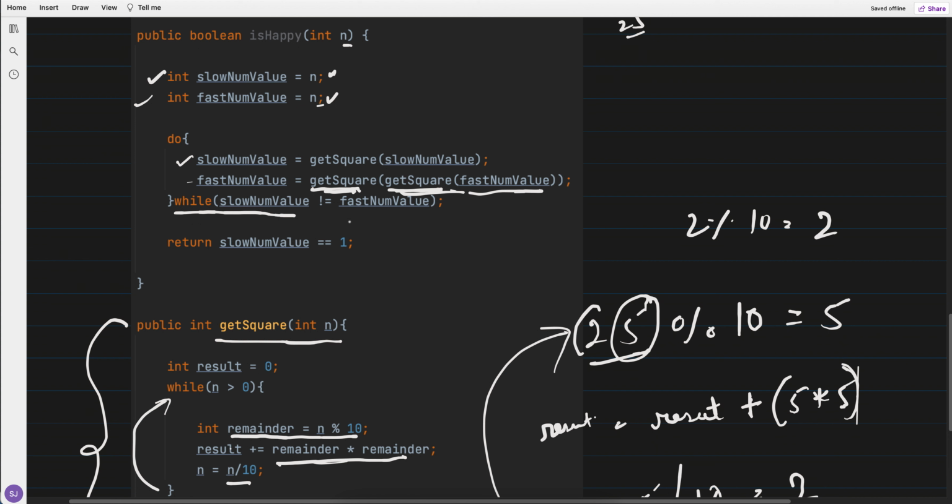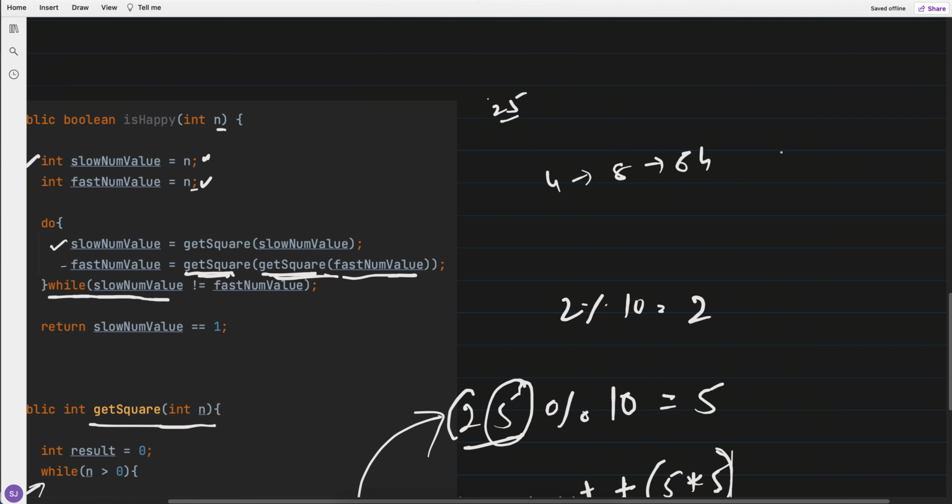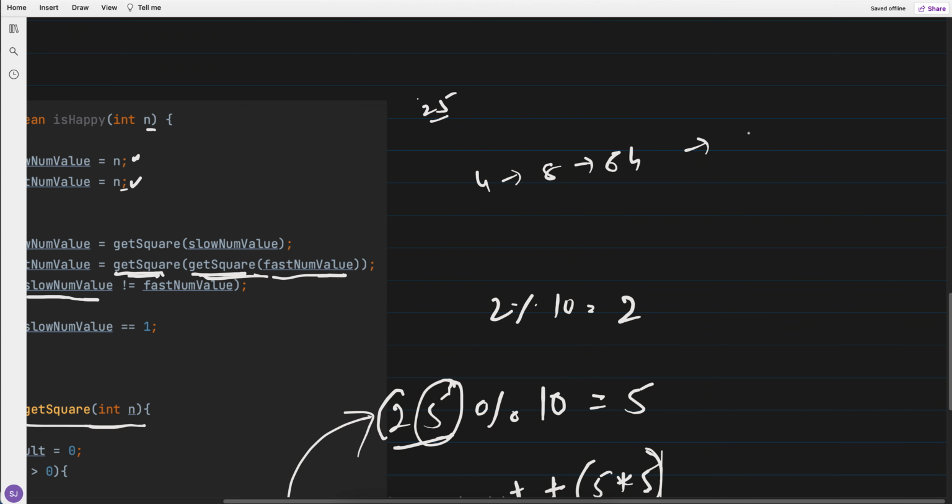Till they are not equal to each other, right? So whenever they are equal, it means there is a loop, and whenever there is a loop, they can never get a 1 out of it, right? So this iteration will keep going until they reach the same point, right? If there is no loop, let's say 4, 8, 64, I'm just taking an example where it ultimately converts to 1. Okay, 4, 16, I just assume some random number.